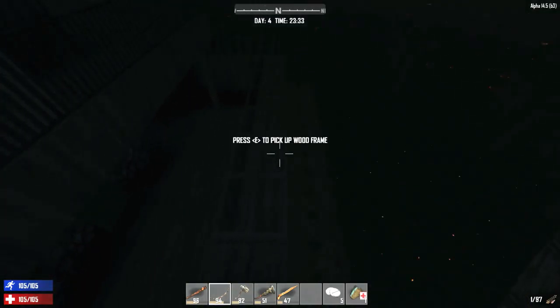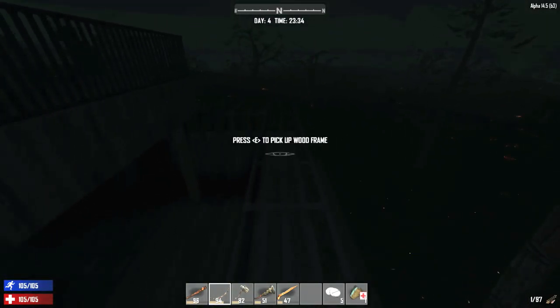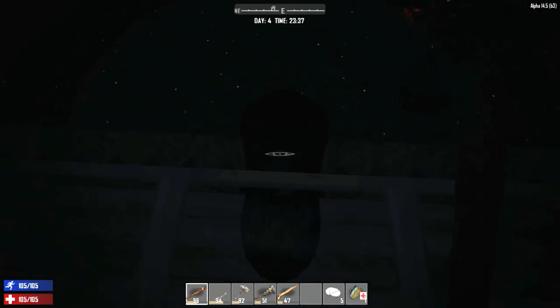Brutal. Come on. Can I hit him? Yeah, I can hit him. There's a lot of hit points. Man, hopefully we can reach him from here. Come on. Die.